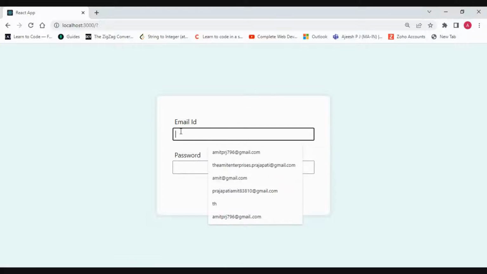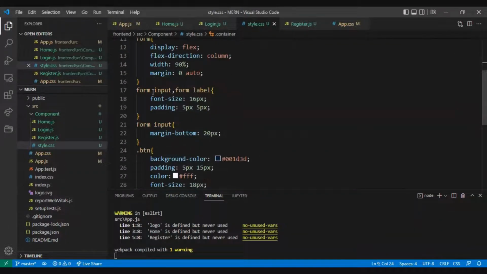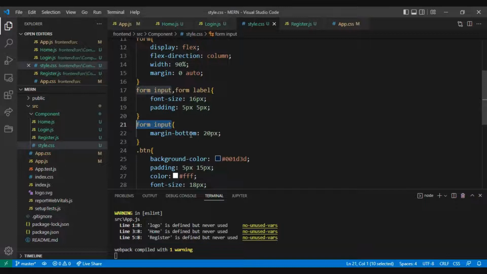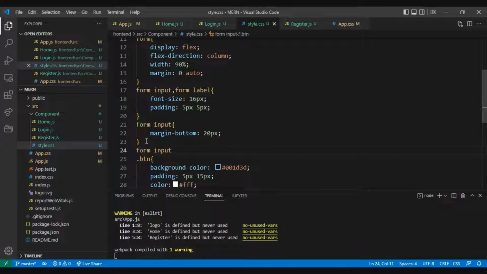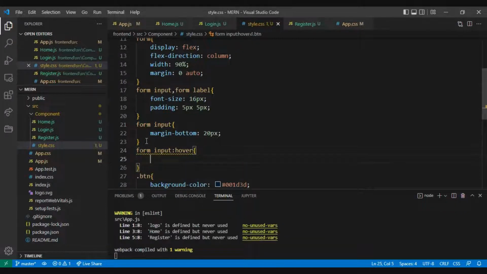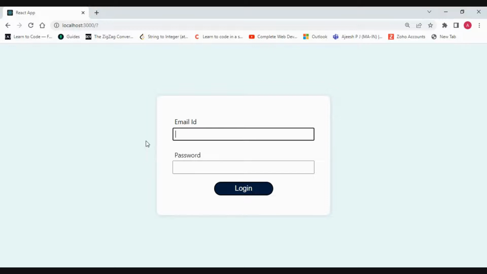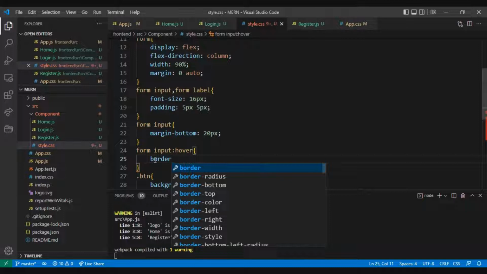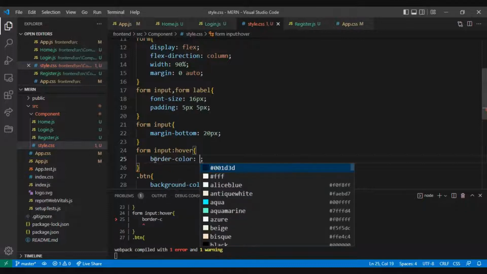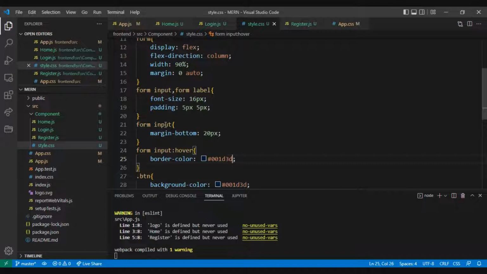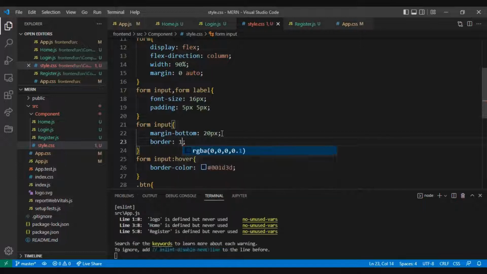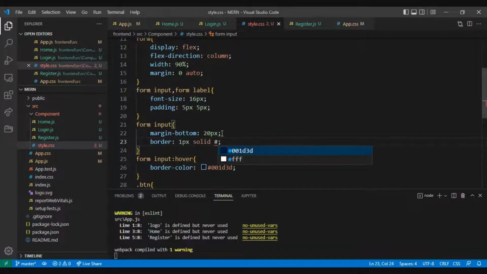Login, and I want to design this input box so that when we hover over this input box, the border color changes. For that, copy this, come here and give the hover effect. When we click on this, the border color will be blue, and here in the form input, border 1 pixel solid black.